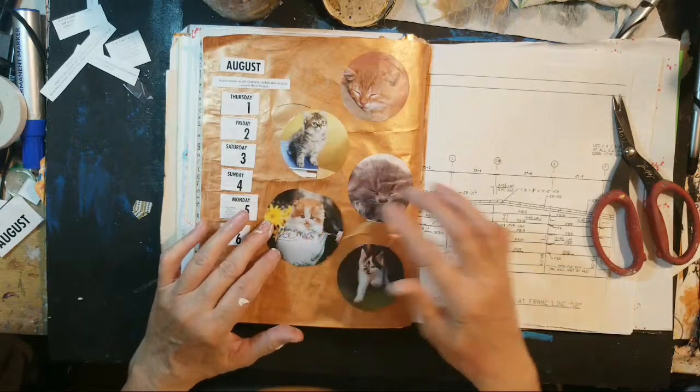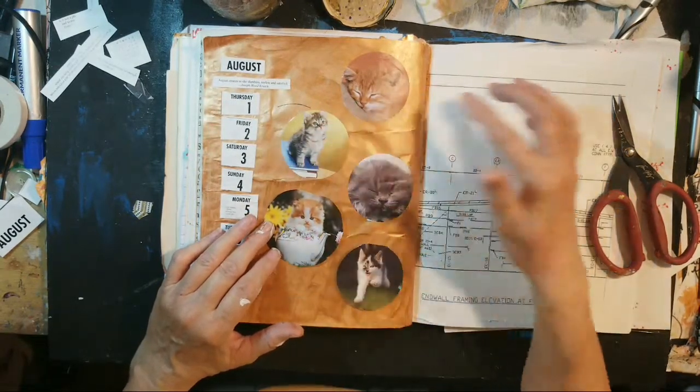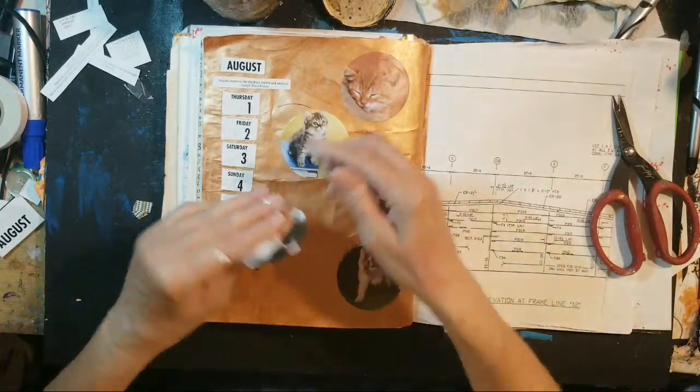This one's sitting in a teapot. This one's running. This one's on a stack of books, and these two are sleeping.